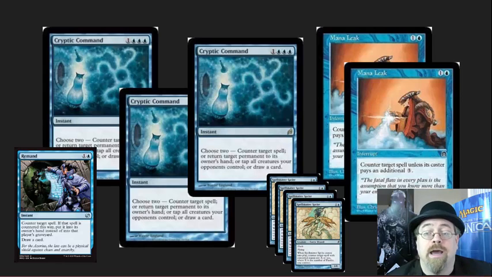Spellstutter Sprite I actually like a lot more. I just can't play six of them. And Remand is often essential for getting you out of difficult situations. It is the weakest of the counterspells in this particular deck and often gets sided out. I might even consider playing a main deck Dispel, dependent on your meta.